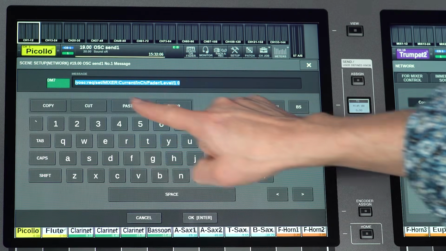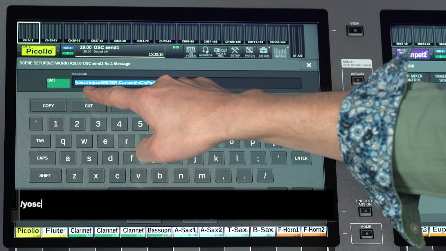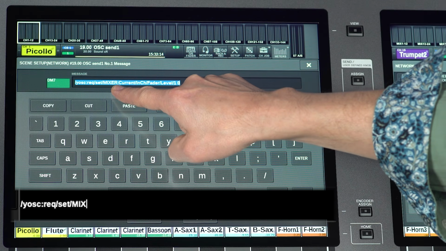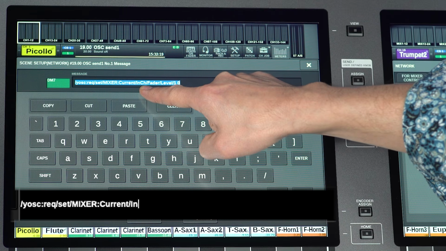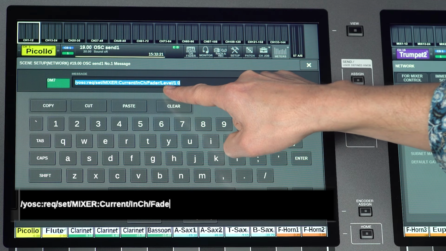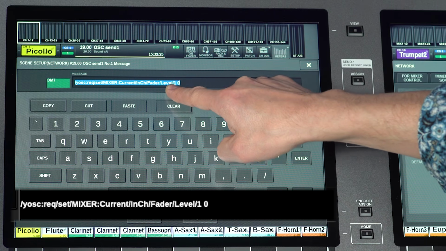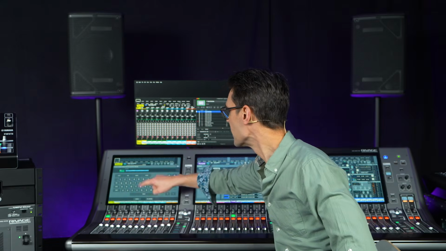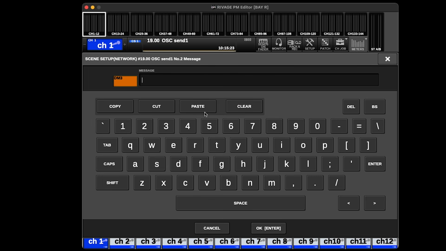This is what we type: /YOSC:/rec/set/mixer in capital letters :current/in_fader/level/1 where the first number is the channel and the last number is the level. So I can copy and paste, then change those numbers for the other mixer.